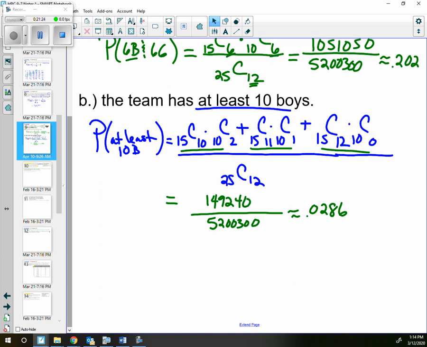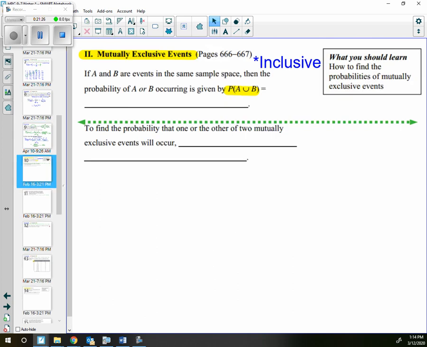All right, so that kind of ends our first chunk of this. This is that section 1. So I'm going to go ahead and end this video, and then we'll do a part 2 for the mutually exclusive and inclusive, so we can talk about that part separately.